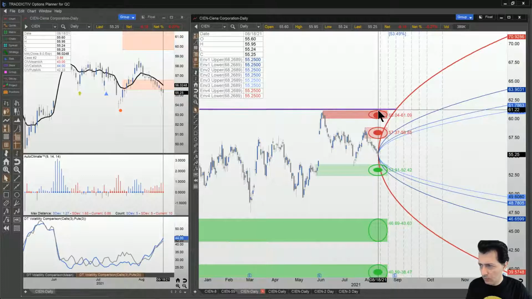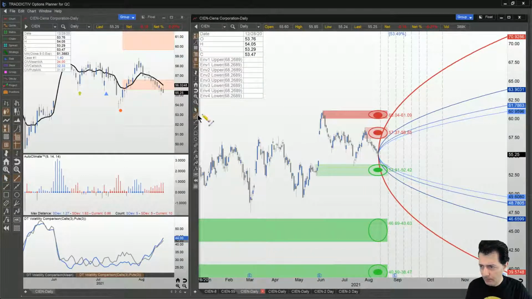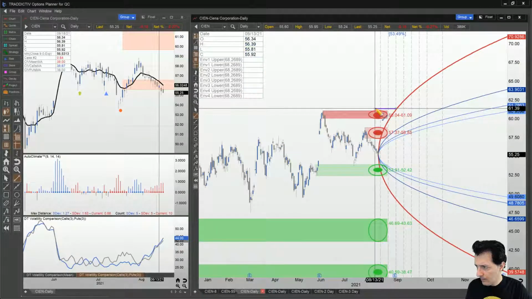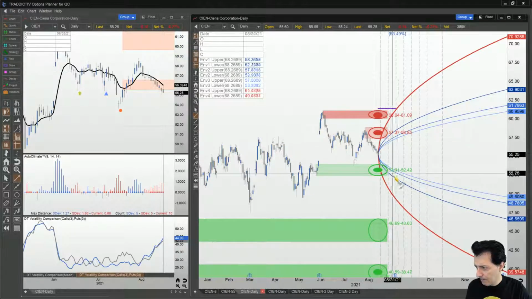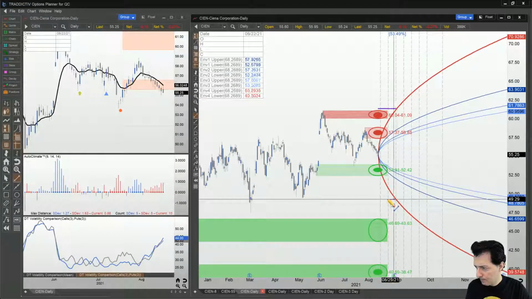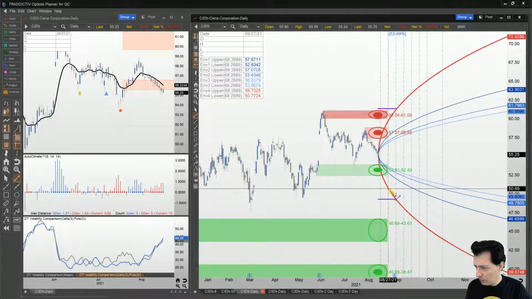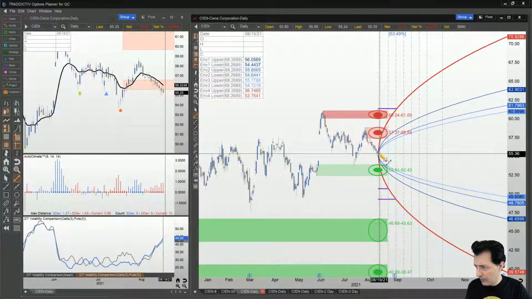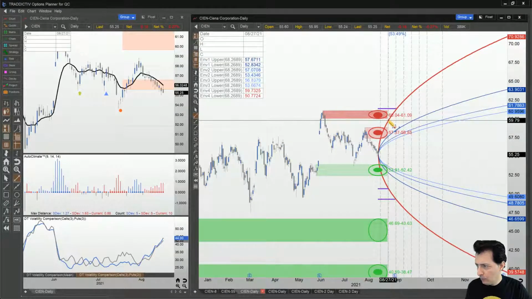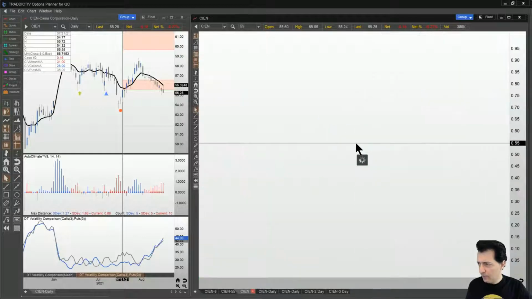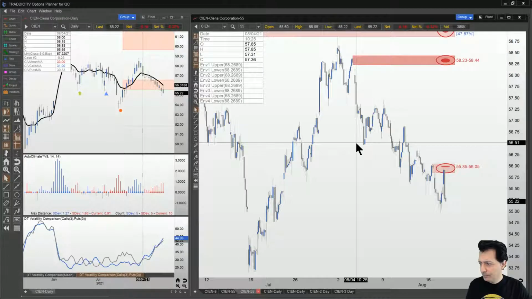I just clicked on the wrong tool. I meant to use this one. So we're going to start with September 3 expiration to today. And we will also do August 27 to today. So now we know our statistical range based on the worst case scenario out of implied and historic volatility. So with those values in mind, now we drop to the 55-minute time frame.